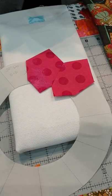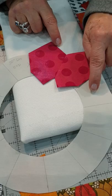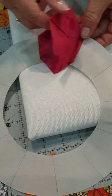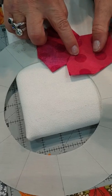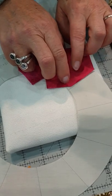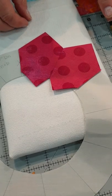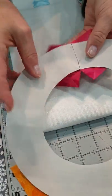I like to do a sew-and-flip technique. This is starched light-colored fabric — nothing that's hard to find. X marks where we begin: the edge of the wedge goes to the line, then the next wedge is right side down and aligned with that line. Sew the quarter inch and flip — it should hit the next line. If it doesn't, we adjust the seam allowance. If it's off just a little bit, we align the new edge with that line, so a correction is made every time a new wedge goes on. As we work our way around the ring, it's going to lay nice and flat because of the foundation.